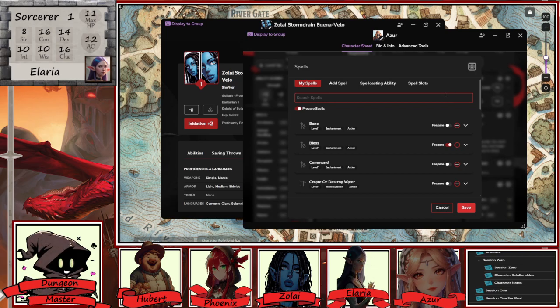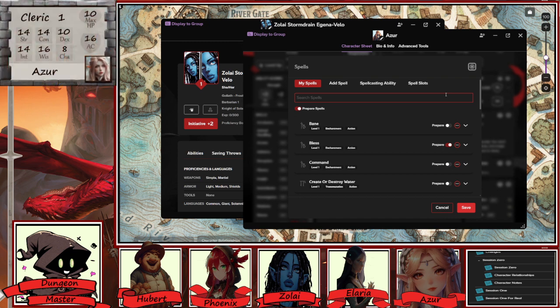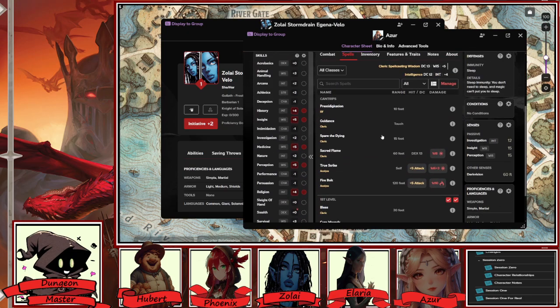Sorcerer, I think you just pick your spells and they're just always prepared. Yep. For everybody else, it added a bunch of spells, and you are limited in how many you can prepare based on your stats, based on your level. But we should have already done that. I believe at level 1 you'll have like 4 spells. Not your cantrip. Cantrips are always loaded.